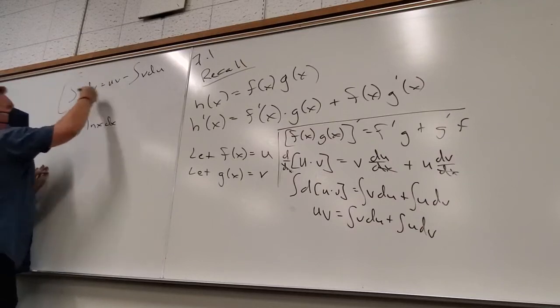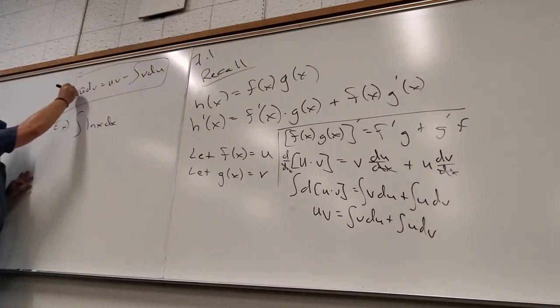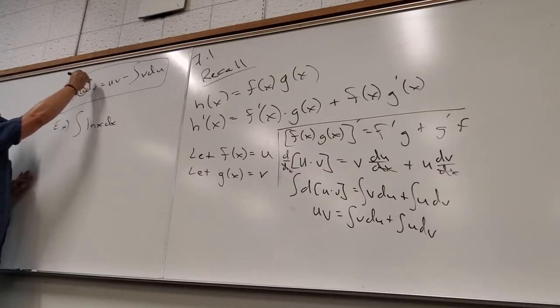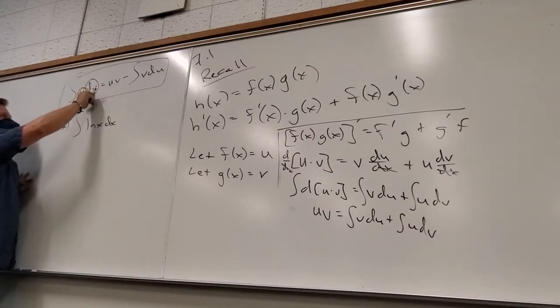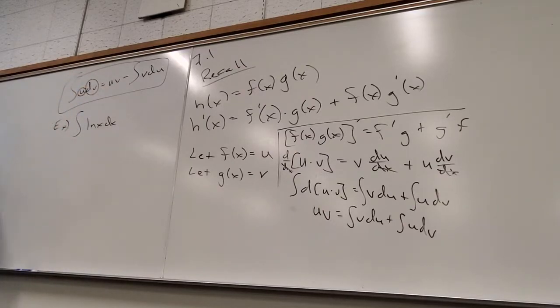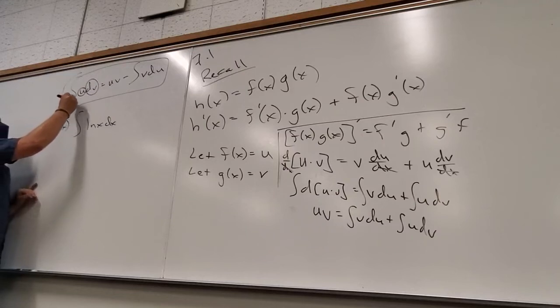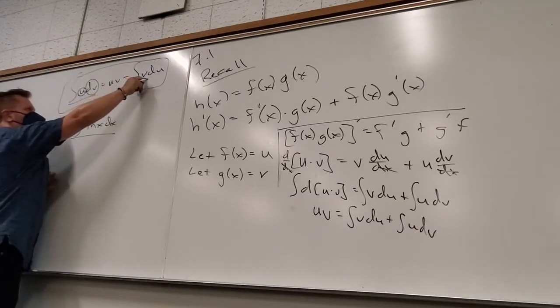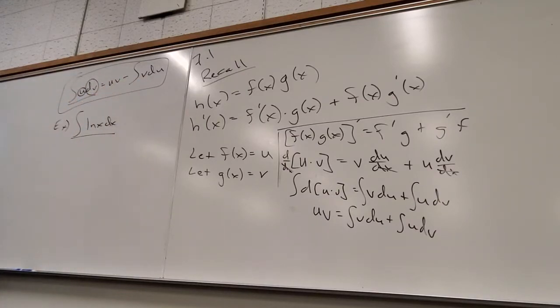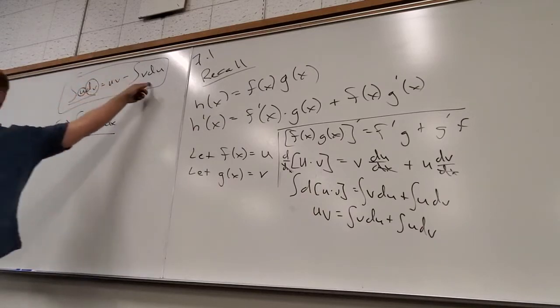What this says is, if you can identify a function and the derivative of a function. So this isn't quite like u sub. It sort of feels like it is, but it's not quite. Every piece of the integral has to belong to u or it has to belong to dv. So go. This is a way to rewrite it, and I'm hoping that when I rewrite it, I get an integral that I can do.